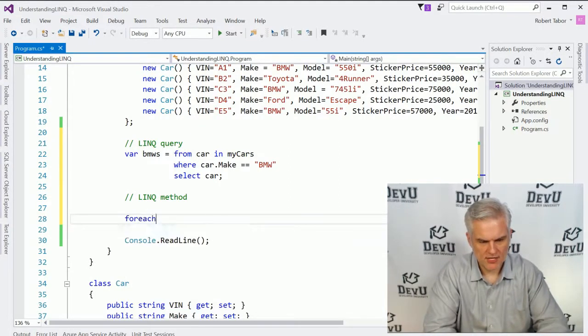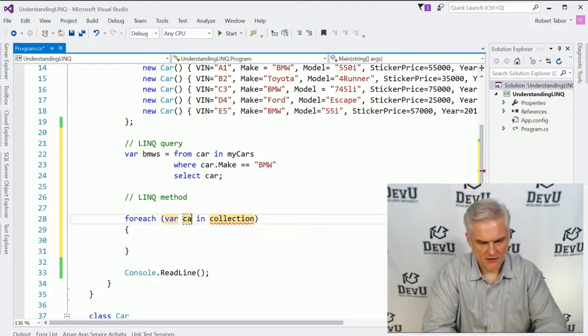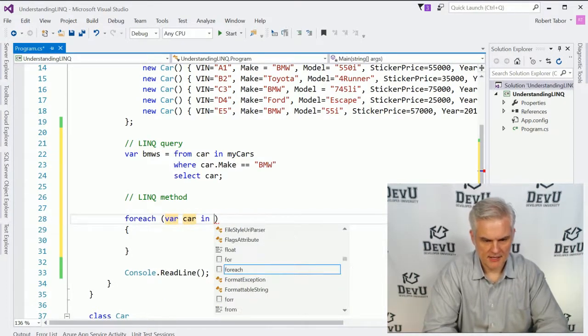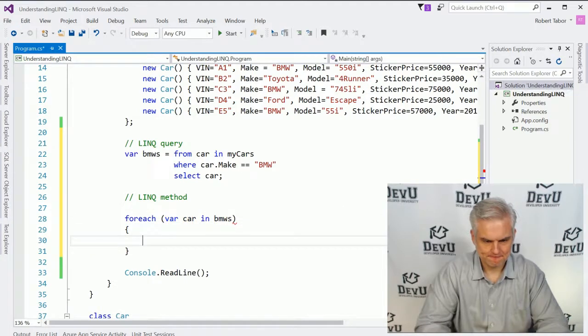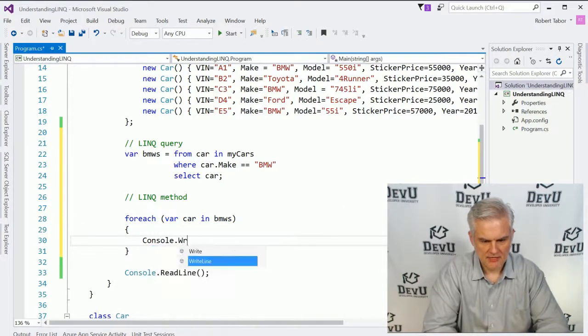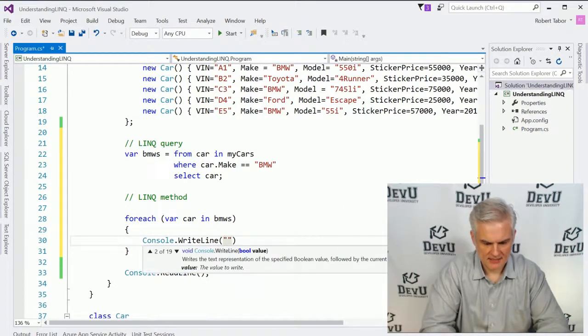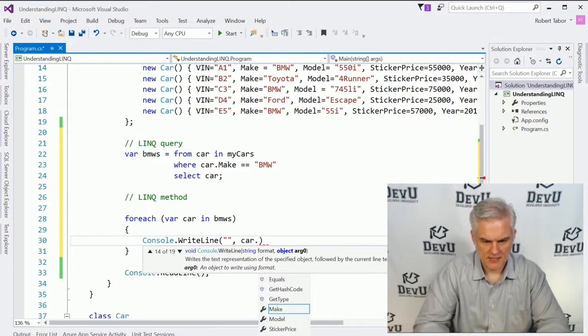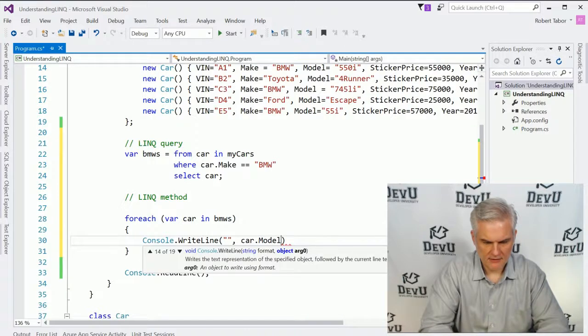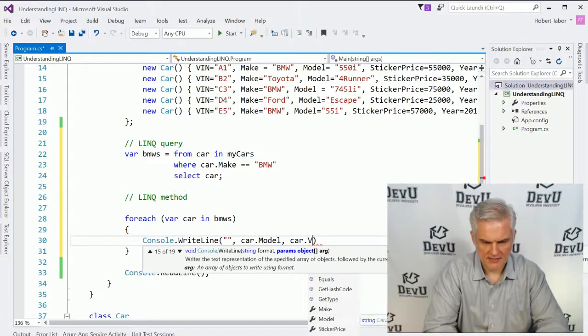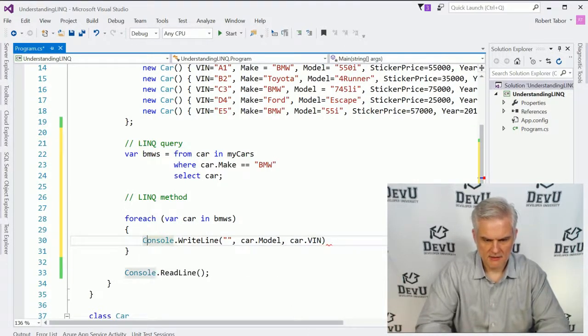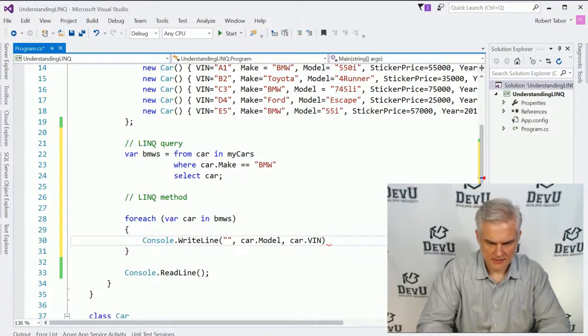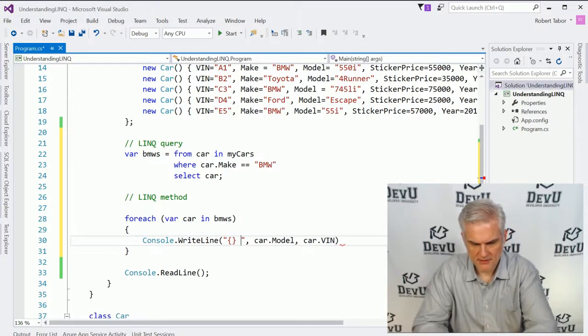Let's go foreach, tab, var car in BMWs, Console.WriteLine, and then we'll go car.Model and the car.Vin. All right, and let's go ahead and add some of our replacement characters in there.